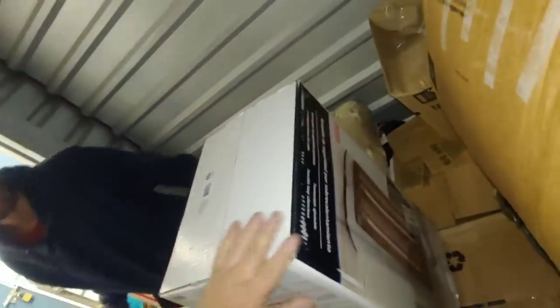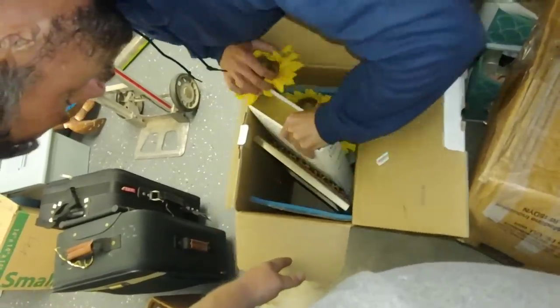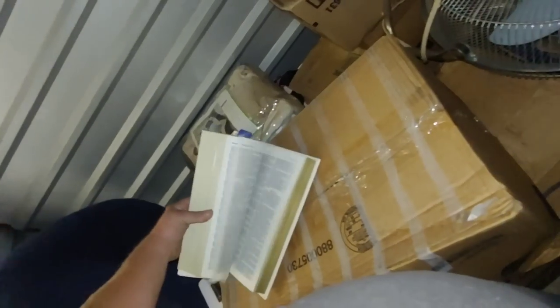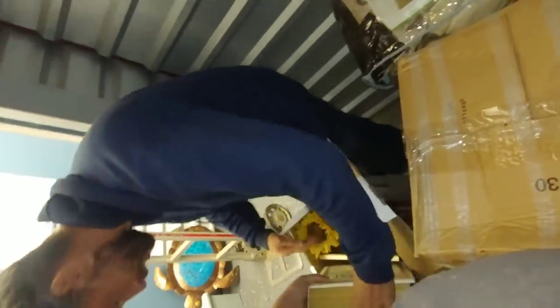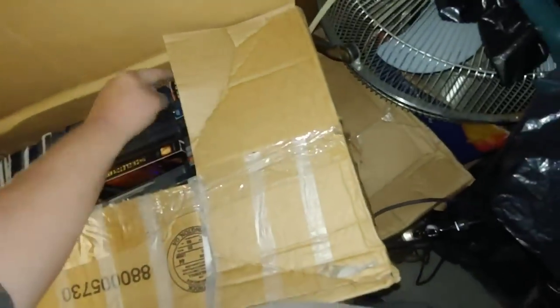It might not be a heater, but I think it is. This box looks a lot older. It might be the bible — yeah, the book. Is there any money in there? Who knows — they hide money in there. Some pictures. I guess it's not a heater. That bible might sell. Oh, more DVDs — Skeleton Key, a whole lot of DVDs, Crank. You gotta go through it. Oh, X-Files! Look at that — X-Files. You gotta check that — it might be good. X-Files has kind of a cult following.